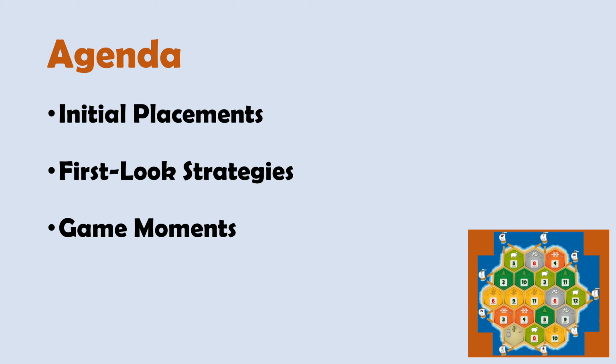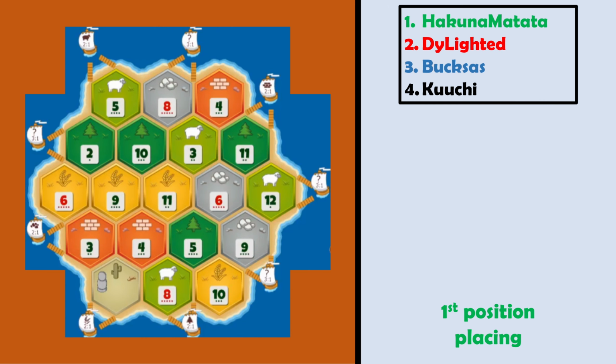So first off, we'll be looking at the initial placements of the board, the first look strategies that I have before I ever even do that first roll, and then just a few game moments that I wanted to highlight. And so first off with initial placements, I was placing first here.